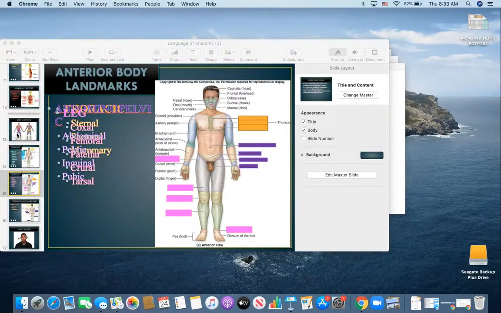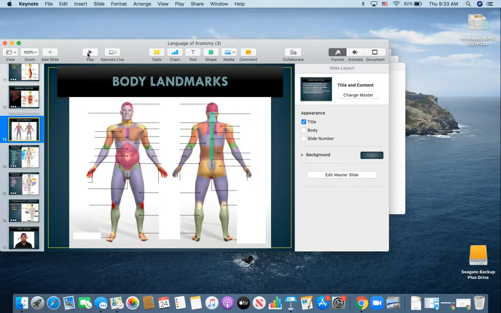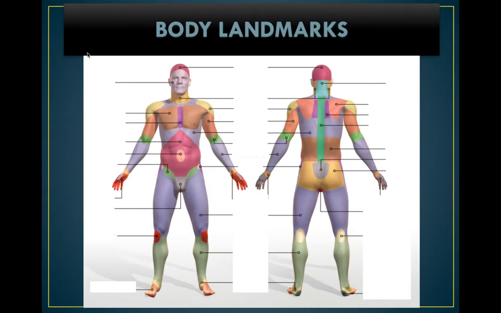All right, guys, we are going to go over the last bit of the LT3 notes. And so you have these diagrams left in your notes packet. They don't look exactly like this, but one is an anterior side of a man, and the second picture is a posterior view.